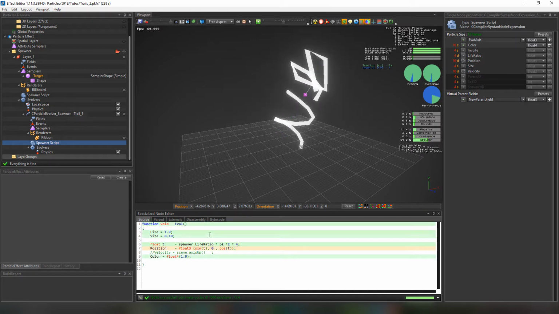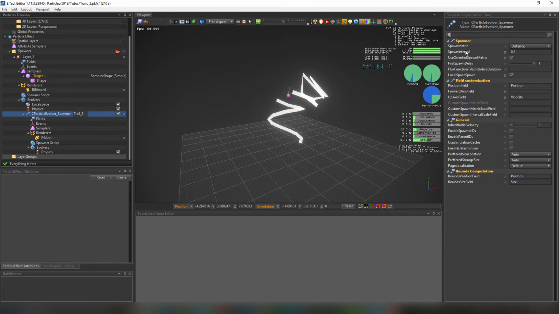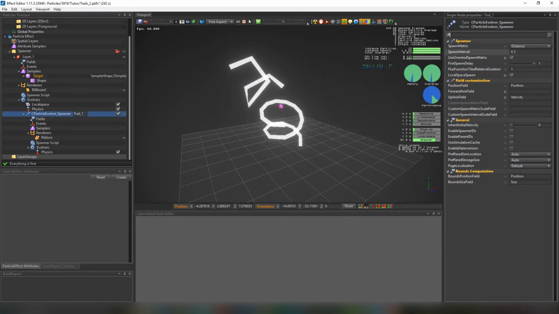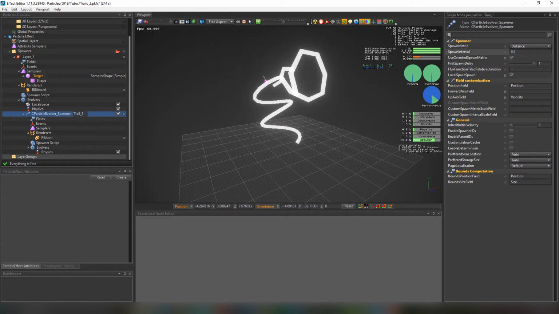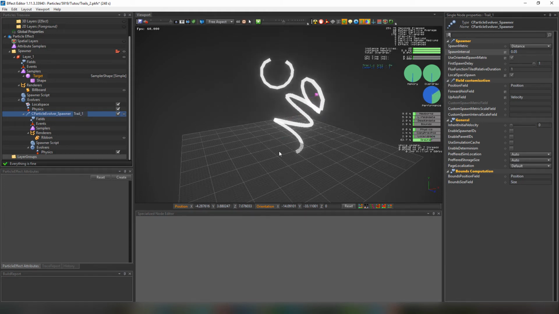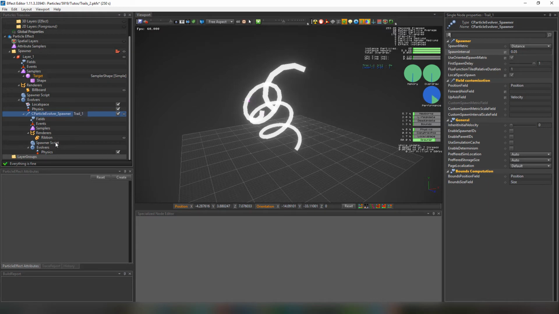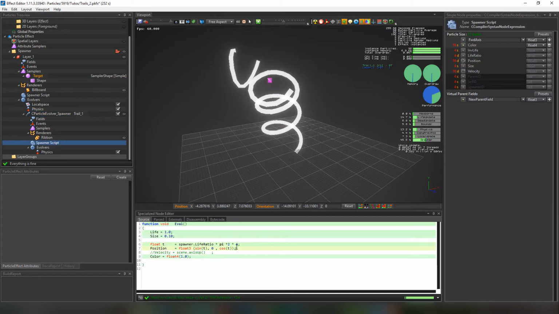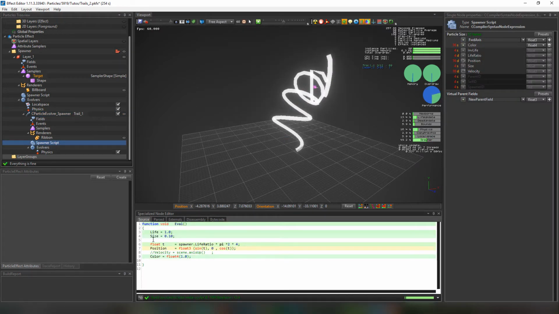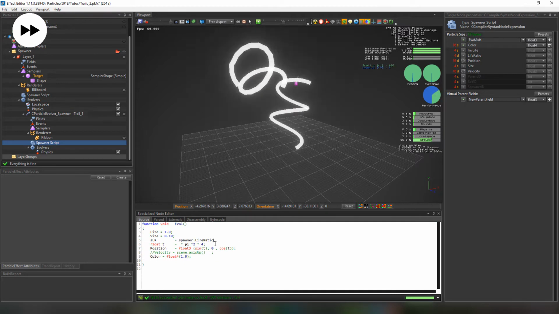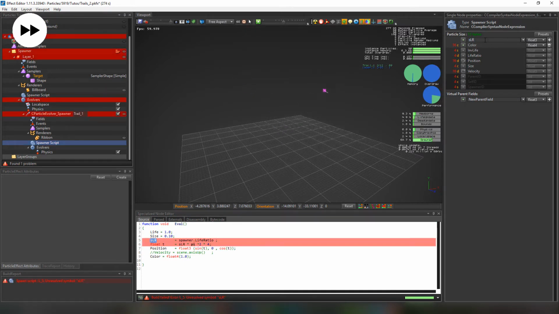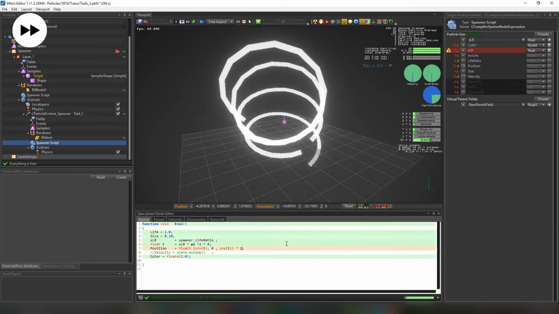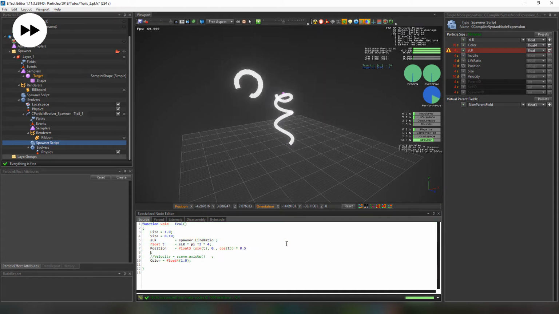This is looking a bit low resolution, so we'll decrease the interval spawner. We'll set it to 0.05. This is looking much better. And if we want to tweak the size of the circles that the child particles make, we'll need to multiply it by the spawner life ratio. So I'll add the field SLR and multiply the position by this variable.